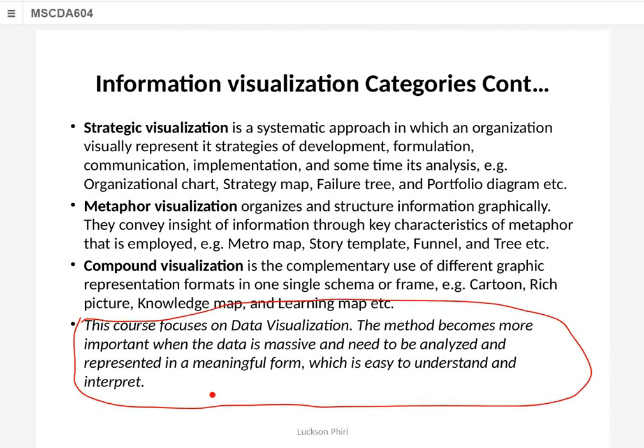Again, like I said, some interchange the two words, data and information, but what we want to be talking about is the data that needs to be analyzed and represented in a meaningful form, which is easy to understand and interpret. So we're going to look at data in that sense.